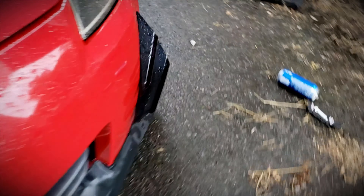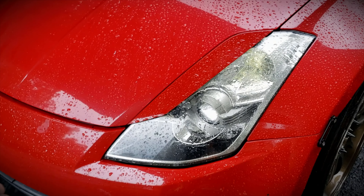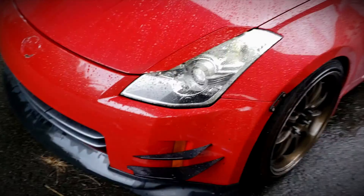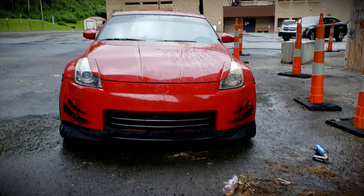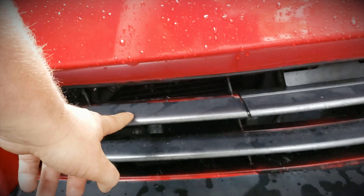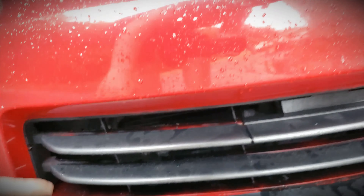Starting up front — it has these black canards on it, I actually like the look of them, but the hardware leaves a lot to be desired, so I'm going to either get new hardware or rivet them on. I also want to tint these side markers. The headlight eyelids I love — I thought about doing them in carbon fiber but they look really good in red, so we're going to leave those. I'd like to do black housing headlights or paint the housing black, because it's got projector HIDs and they look amazing — I just don't like the chrome. The bumper quick release is absolutely staying because it's so handy on a lowered car. The front lip I like — it's pretty aggressive — and I'm going to paint it gloss black to match the canards, and probably paint the grille inserts gloss black as well. The front of the car needs an emblem — there are remnants of one but I need to clean up all this old glue.